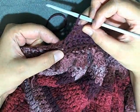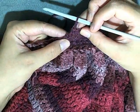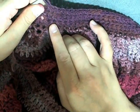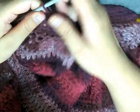But you can see on your own project, I'm sure, your first row. So 1, 2, 3, 4, 5. I think I missed a row. 1, 2, 3, 4, 5, 6. No, I have all 6.